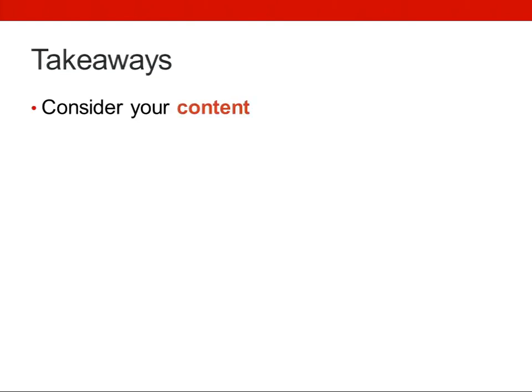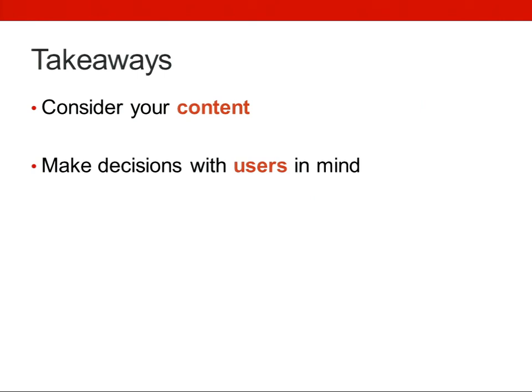So the takeaways that I want to go over are really: consider your content. Consider your unique content, your unique site, the experience that you want people to have. Don't just take the practices for responsive and just do what is written. You really need to think about what your content is and what's the experience on your site, and make the decisions with users in mind. Do user testing, do talk to users, find out what specific cases they have.